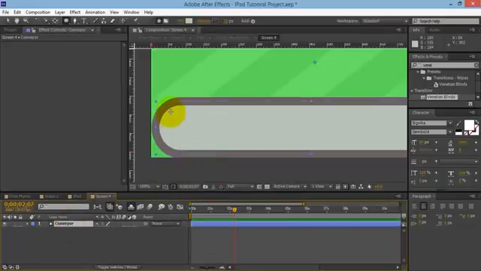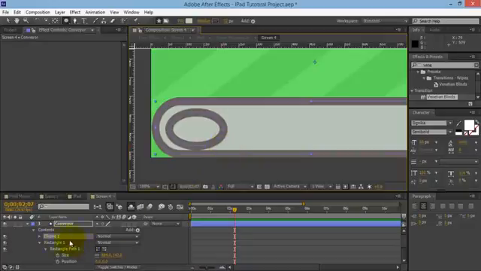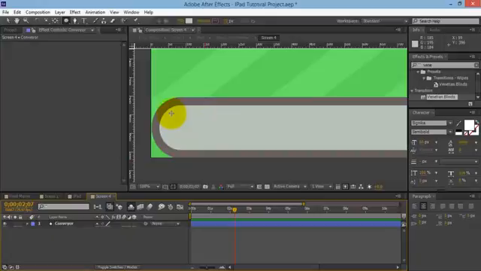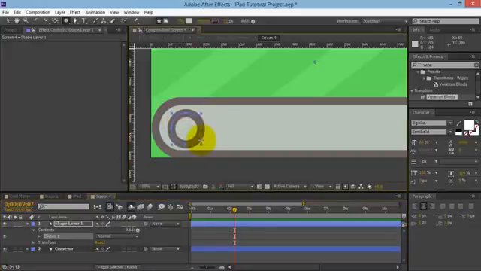If I create anything when the layer is selected and highlighted like that, then often it adds to that layer, as you can see, it's added to this layer, so it's not a separate layer. So what we need to do is make sure that it's not selected, so that we can create a separate layer. Click, hold down shift and draw out your circle. Make the stroke a little bit less, maybe something like that.